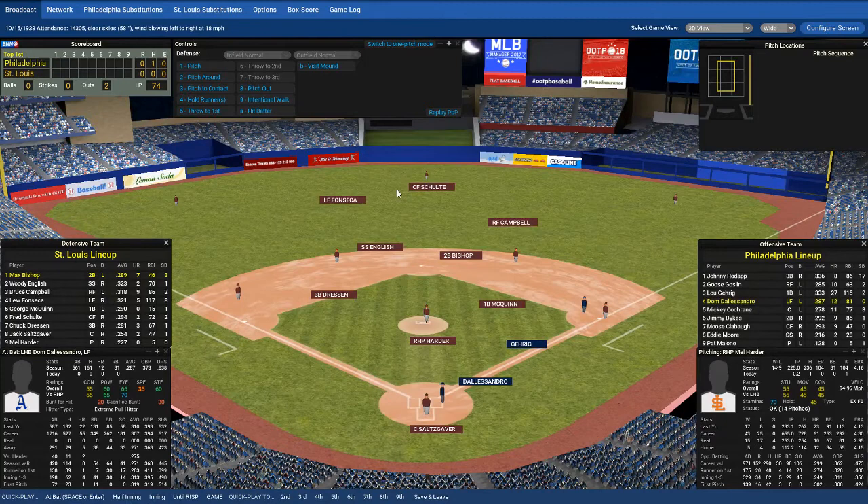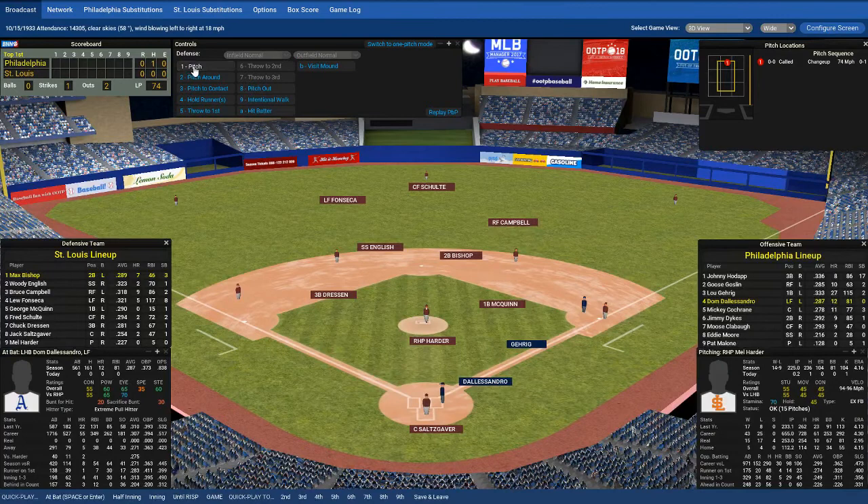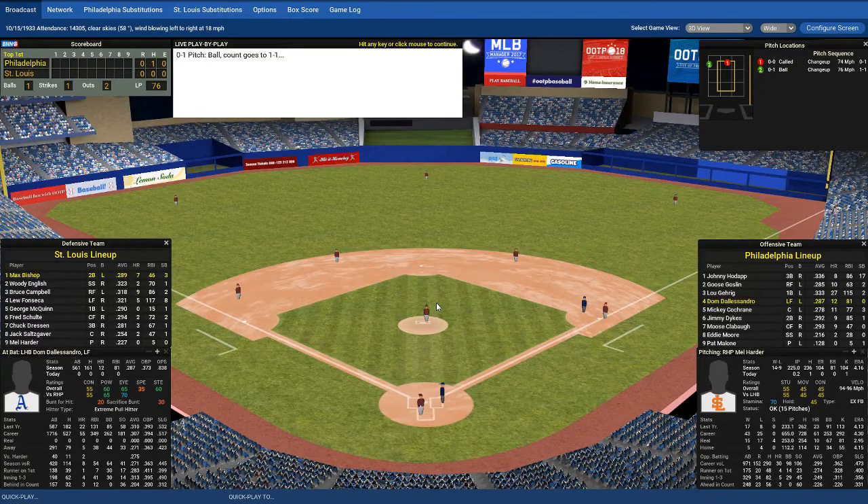So let's see what happens next. Dom D'Alessandro takes a pitch — it's a strike. It's a ball. Notice the catcher move. So this is another interesting element of baseball: it's either called the passed ball or the wild pitch. The difference is subtle — it's basically whether the official scorer thinks it's the pitcher's fault or the catcher's fault. If the pitcher throws the ball and the catcher doesn't catch it for whatever reason, the base runners can run as far as they want to, unless it goes into the stands, in which case they get one free base and it stops. This can be a way for runs to score.